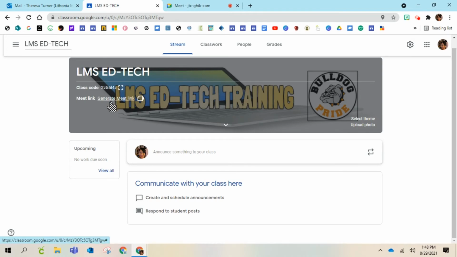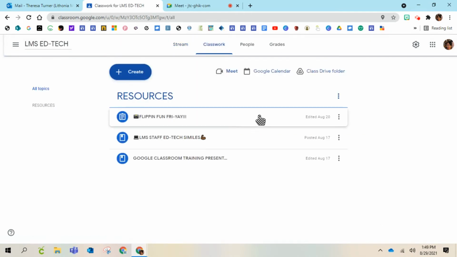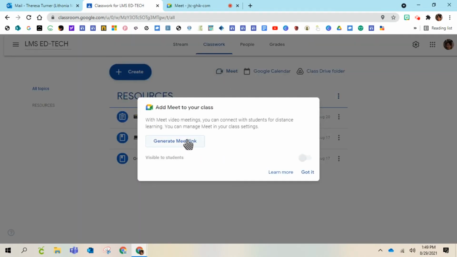and they can see that link right on this front tile before they even enter into the Google Classroom. But I want you to see what it looks like inside of Classwork. So inside of Classwork right here, you have Meet, okay? So here is that Meet option. So if I click on that Meet option, it's still asking me to generate a Meet. So if you've never generated a Meet before, it's going to ask you to generate a Meet link.